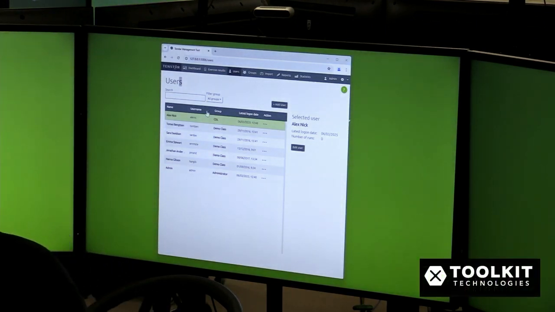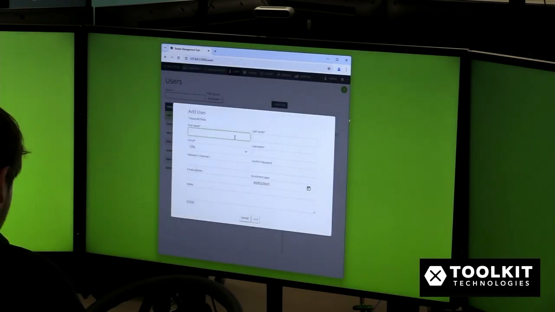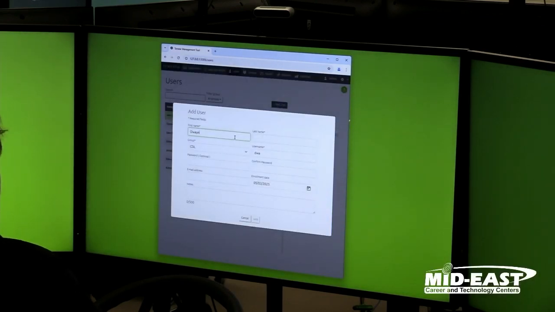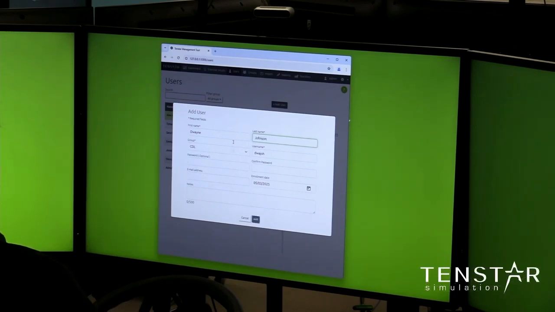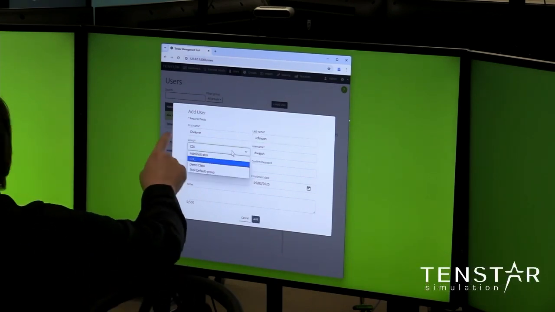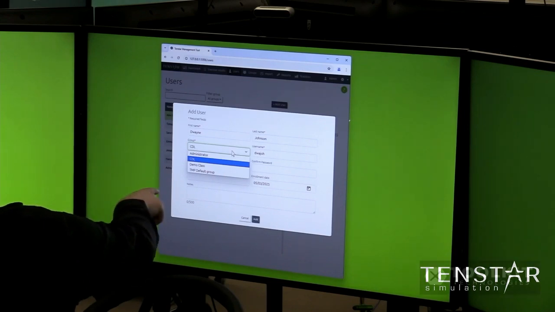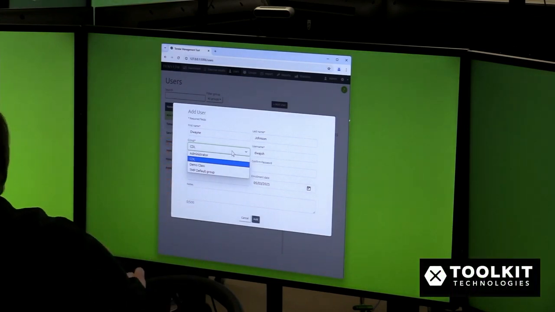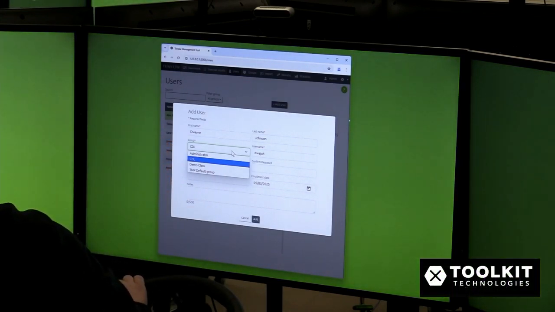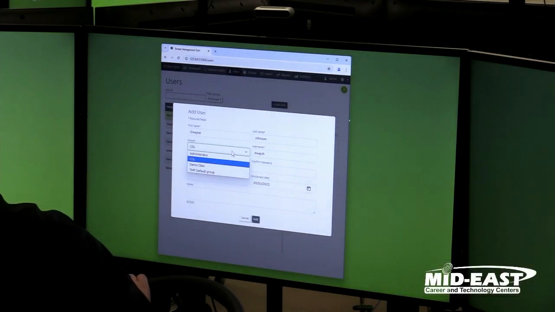The one thing that I would tell you to pay attention to, I'll add another one. We'll pretend that The Rock is in this class. Pay attention to what group you are adding a login to, because you may accidentally end up putting a student in the administrator group that they should not be in.